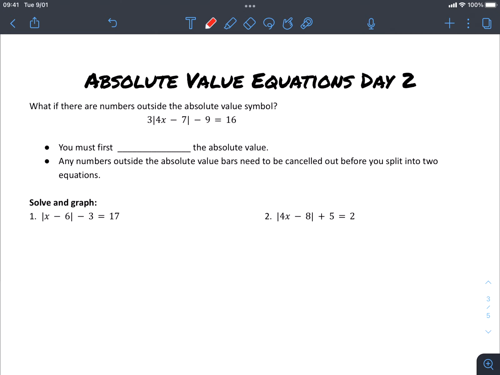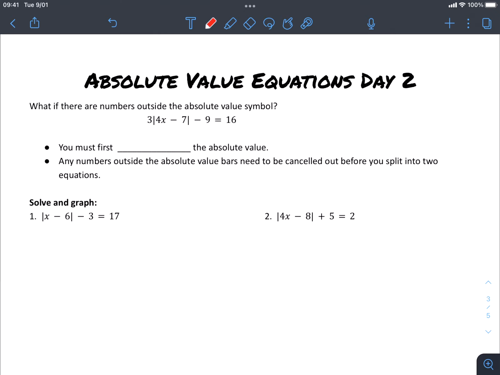All right, this is part 2 of Concept 30, dealing with absolute value equations. You'll see in this piece that the equations look a little more complicated. We have things outside the absolute value, so we would just sort of get rid of those things and then repeat the steps we did in the previous lesson.